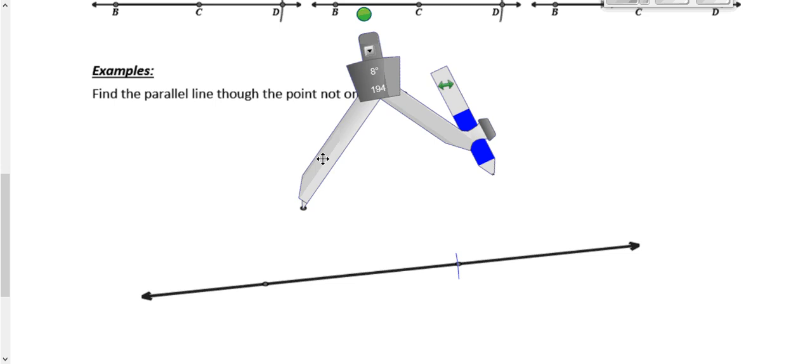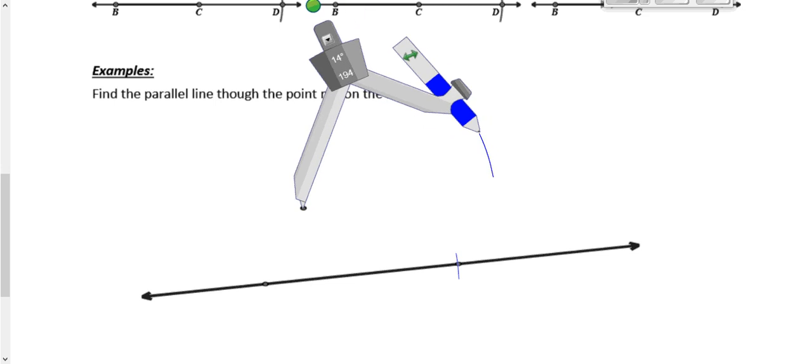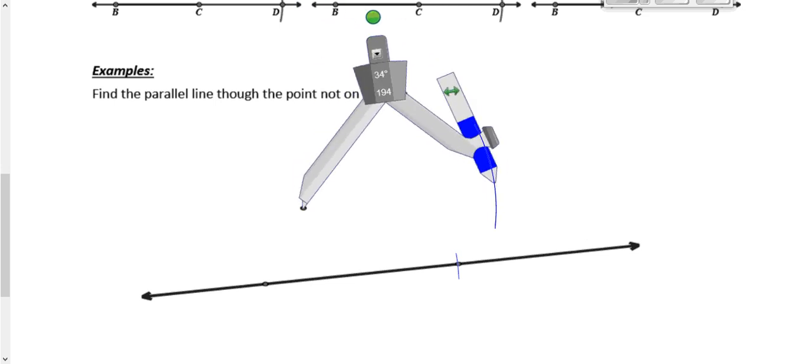Mine might end up being off because this is one that does have a tendency to be off slightly. When you get done, you look at it and they don't look quite parallel, right? Well, if they don't look perfectly parallel, but close, and you have all the correct construction marks, you're fine. So be a little bit picky, but don't lose sleep over it. So I'm going to transfer that measurement out here somewhere, okay?